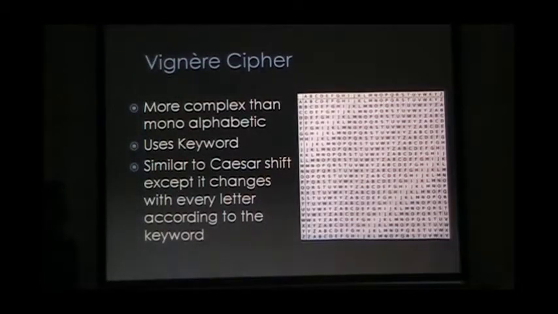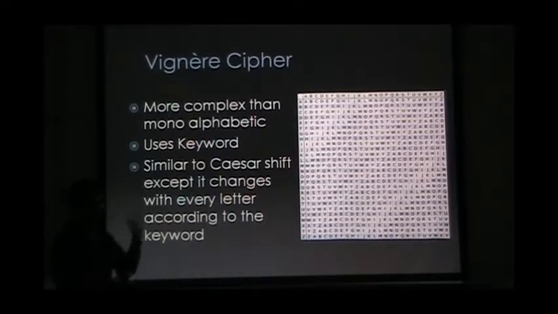Alright, so then we'll talk about the Vigenère cipher. This was one of the ones we saw in the Cyber Olympics, and it was the one we didn't break. We can figure out what it was. It's a little more complex, and the way it works is, again, it uses the Caesar shift cipher, similar to the first one we saw, but it uses a keyword. If your keyword is KEY, it'll match KEY and keep repeating the word all along. The K in the key indicates the Caesar shift they're going to use for that particular letter in the plain text.